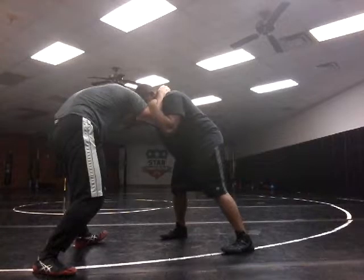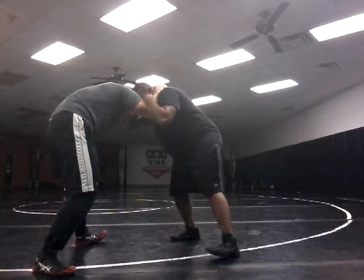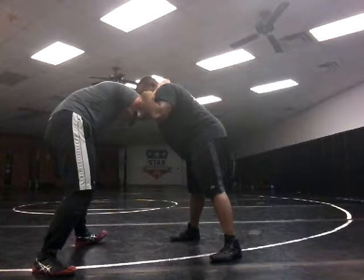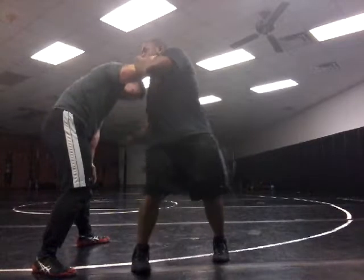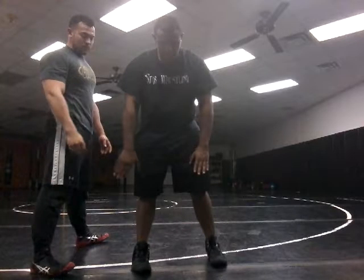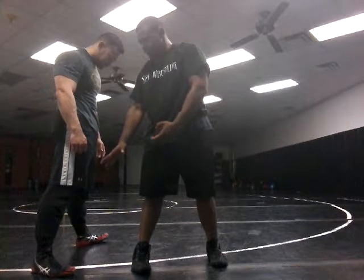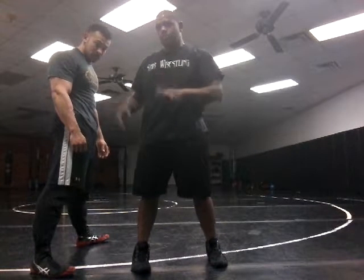Kind of pay attention to how my feet are going to go. As I'm about to make the next transition, I'm going to be shifting my left foot because I'm on his right side out a little bit. And now I'm going to step with my feet matching each other. At the end, it should look like this. And if I can match it up with his foot to where it looks like the letter T, then we're fine.